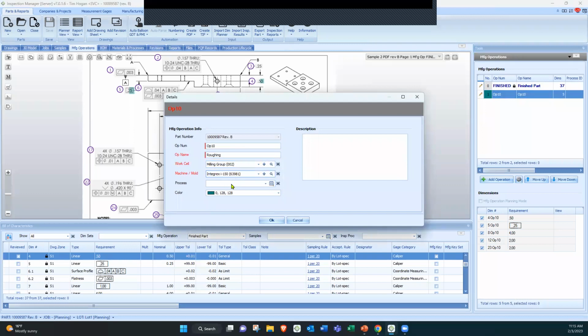However, we need to tie it to a process. So as a lot of people on the call probably know, we tie a lot of information from a process into a manufacturing operation. Now what that means is the documentation that's behind the scenes for the process is templatized and put in what we call a library or process library. So now all we need to do is define the process, right? Like this process, and we're assigning it, if you will, to this operation. This is going to help automatically generate our documentation later on, including our control plan.